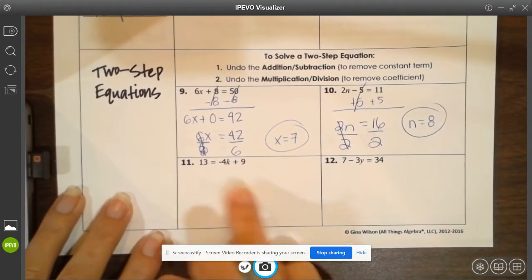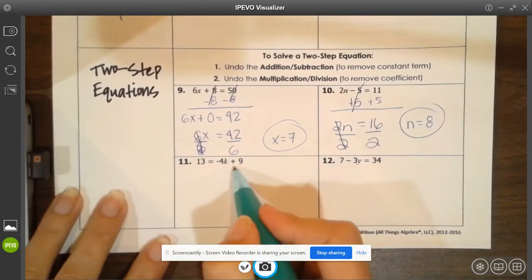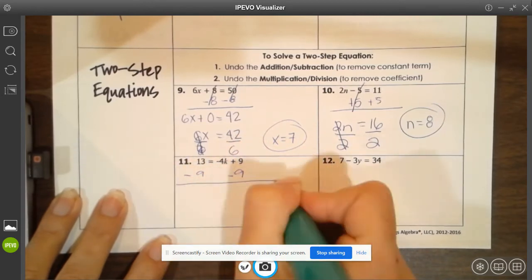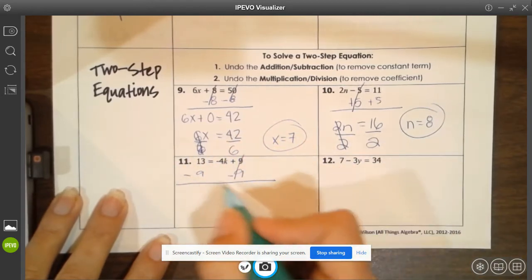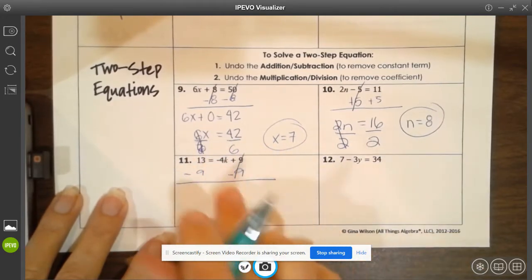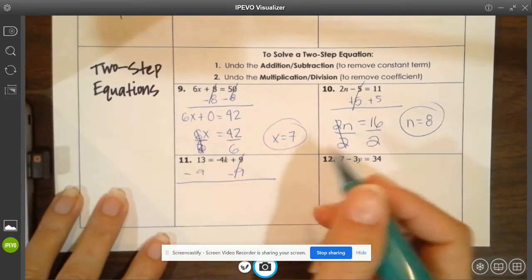All right, let's try this one. So it looks like the equal sign is on the other side. It's the same thing. So I'm going to subtract 9 from both sides. That goes away. Remember, I'm combining like terms, so I have to reduce it to be able to find the value for k. So that goes away, and then 13 minus 9, that is 4.